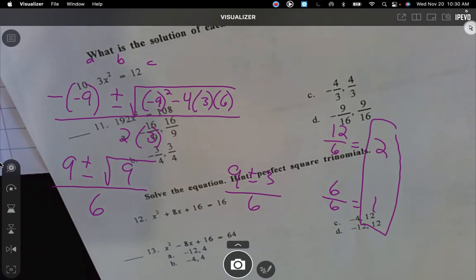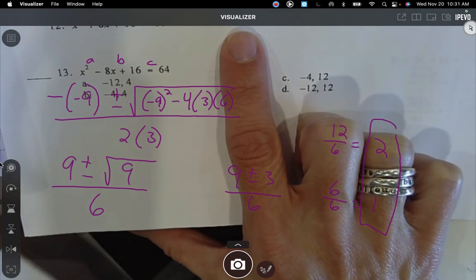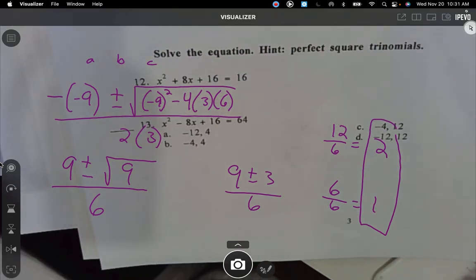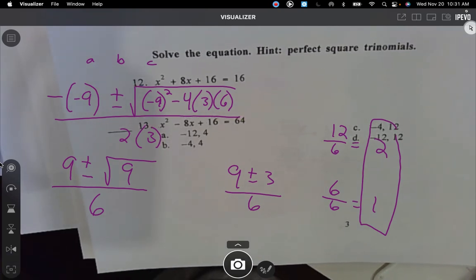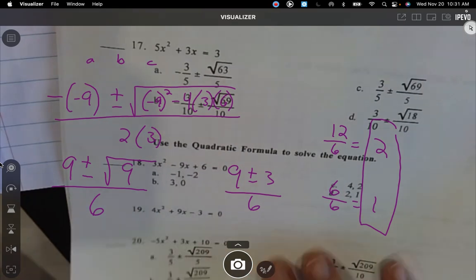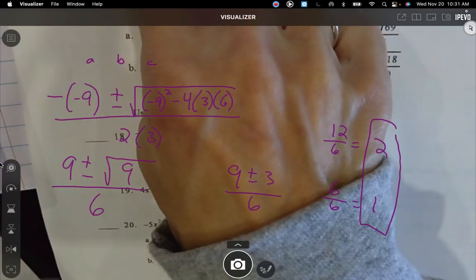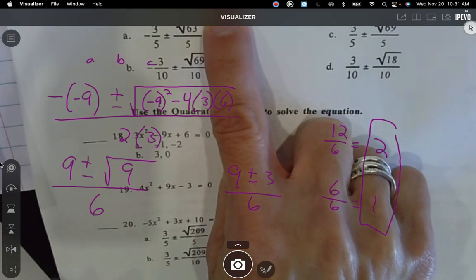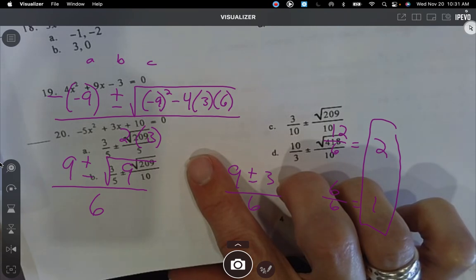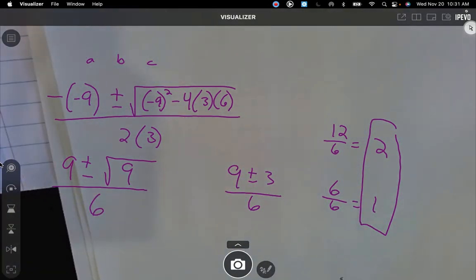And then number 10, which I did, and 11, which I did, and 12, which I did. Is 13 on there? I'm looking to see. It looks like my next one's a quadratic formula. Then it's going to be number 14, and then number 16, and then it's going to be quadratic formula again, 16 and 14. It's going to be kind of like number, I think, 18 and 19.